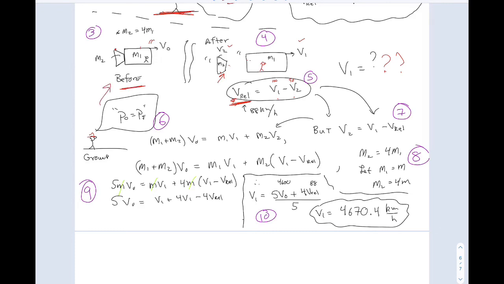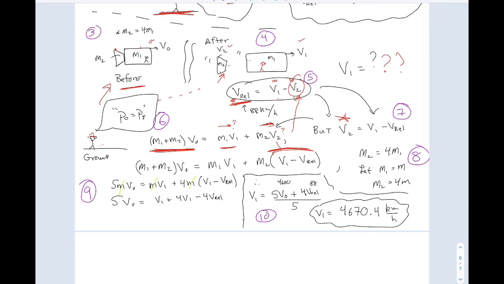So now I conserve momentum. Here's my before picture. Initial momentum: they're both moving together. The final picture is, again, this person on the ground who's conserving momentum. This person looks and says, the motor's still headed to the right, that's its momentum, and the module, number 2, is still headed to the right. I want to find V1, but I don't know V2, so I solve this for V2. Bring V2 over and I get V1 minus V relative. So right where I have V2, I put in V1 minus V relative, and then I have everything in here except for V1.